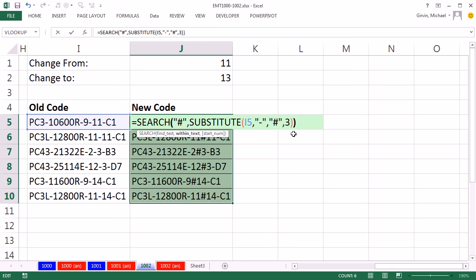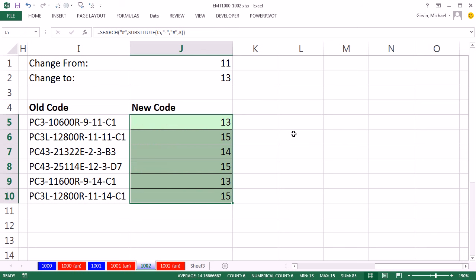The last argument we can leave out. Notice I've highlighted the whole range and I've edited the formula in the active cell. So now I hold Control and Enter to populate. That gives me 13. I really want 14, so I'm going to hit F2 plus 1.